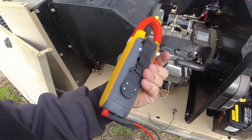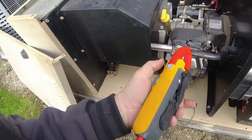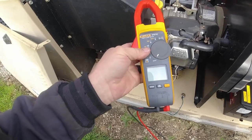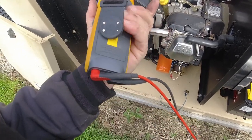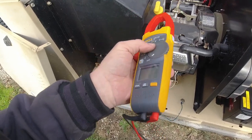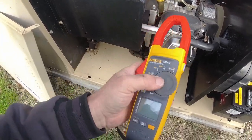Unfortunately, for the $380, $400 this thing costs, you would think they could have made it in America, but unfortunately, Fluke did not. They made it in, I think, China. You know, it just don't seem right that you can charge the premium dollar and you still couldn't have made it here. It's kind of sad.